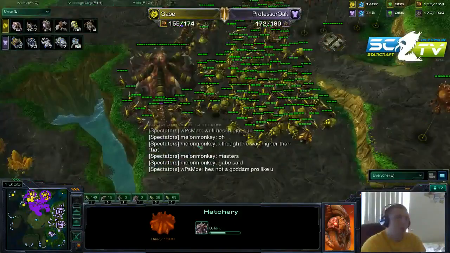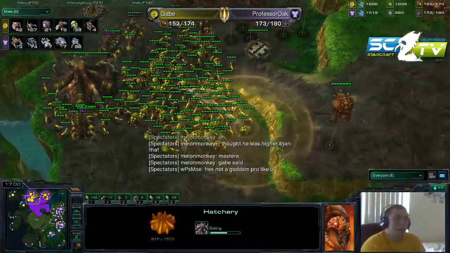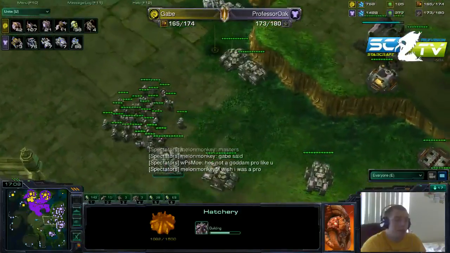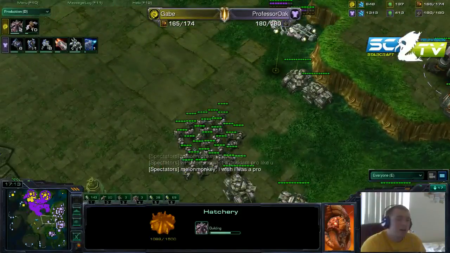38 banelings, 107 lings, 16 mutas. This is a vicious army. Professor Oak actually does an amazing job, scans and sees the amount right there. He needs to actually back up or just start sieging tanks. Oh my god, he actually doesn't have the siege upgrade just yet. Oh my goodness.